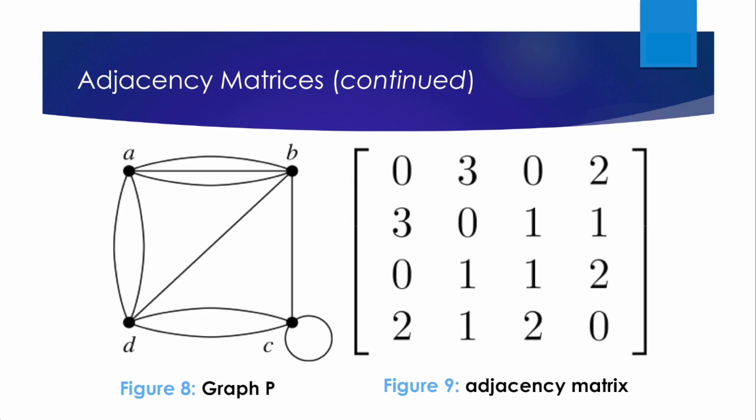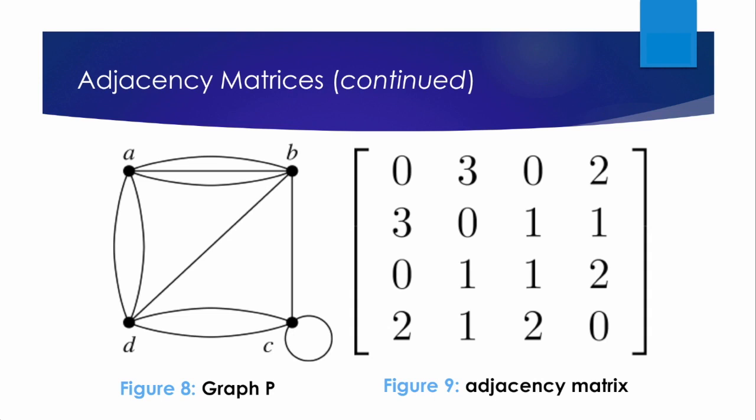A loop at the vertex V_i is represented by 1 at the entry i,i of the adjacency matrix. When multiple edges connect the same pair of vertices like V_i and V_j, or we have multiple loops at the same vertex, the entry of this matrix equals the number of edges that are associated to V_i and V_j. All undirected graphs, including multigraphs and pseudographs, have symmetric adjacency matrices.